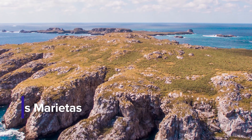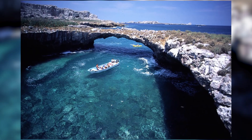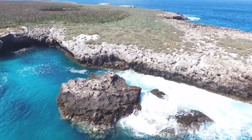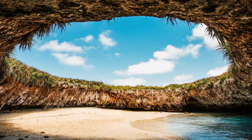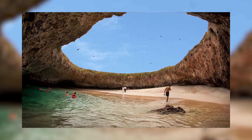Number 2: Islas Marietas. Nature's preserved gems are the thrilling havens that explorers are eager to see in person. If you are searching for something like this, set a date for a trip to Islas Marietas. This haven is gorgeously located at the coast of Puerto Vallarta and the neighboring city, Nayarit.